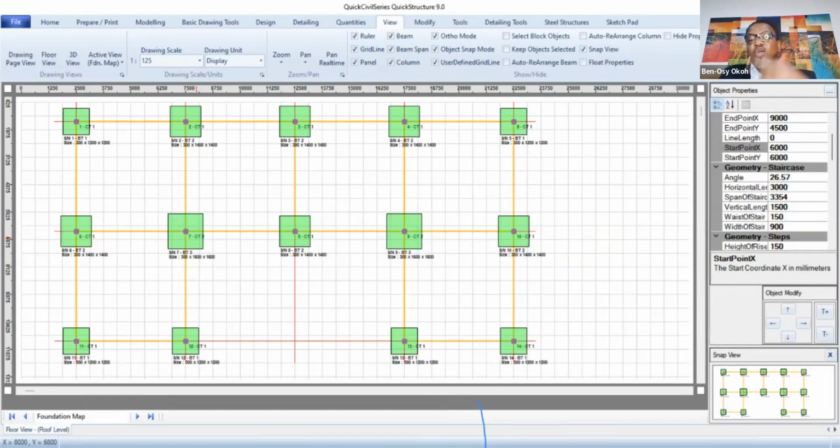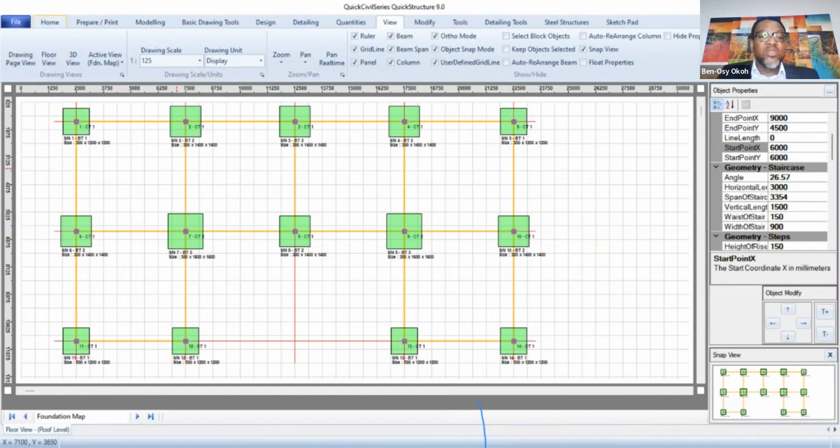Instead of going to AutoCAD to start changing the work one after the other, I can just come here, change it, and then match properties. So whatever I detail will now be according to the changes I have done.